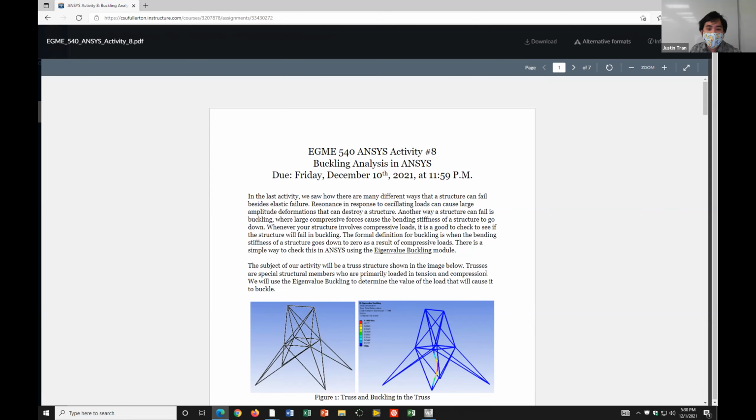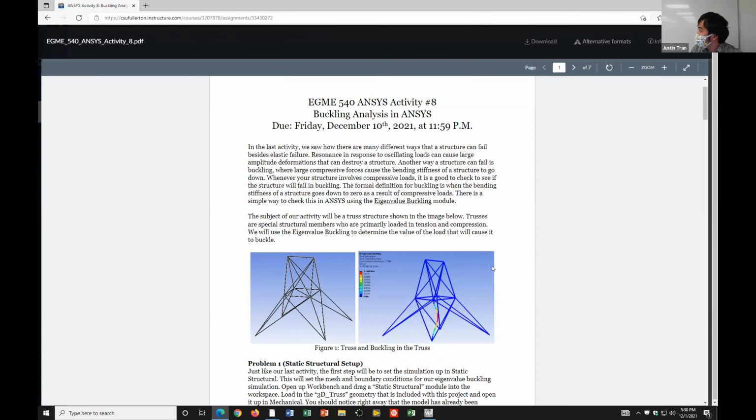All right, and so today we're doing basically a continuation of what we covered on Monday, which was buckling analysis. I've found this truss geometry for you. It's basically a truss assembly, and we're going to see how the buckling analysis works in ANSYS. We're also going to observe the stress stiffening effect. So we'll actually see it being applied in practice, and you'll see how the stress stiffening effect affects the deformation in a structure like this.